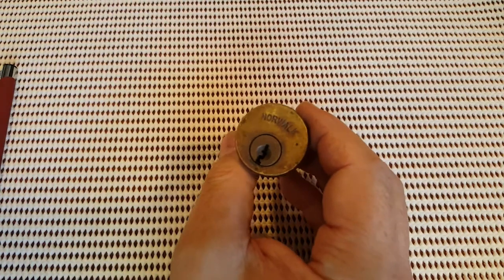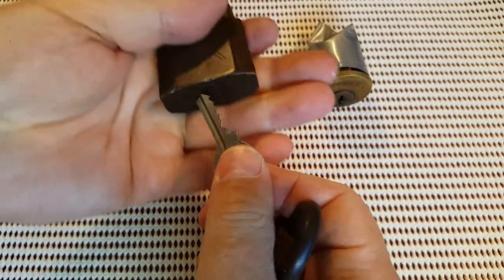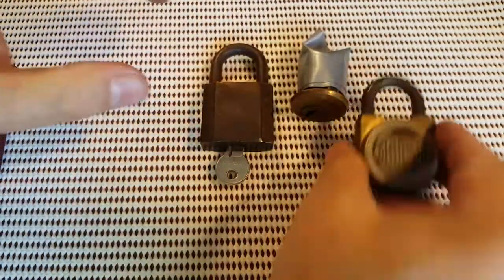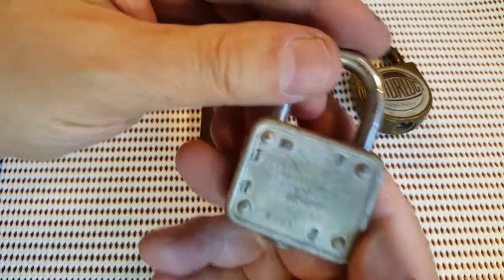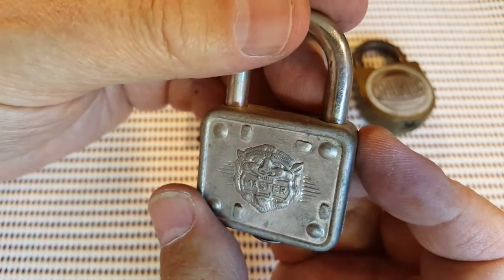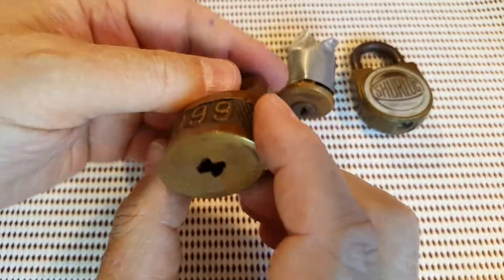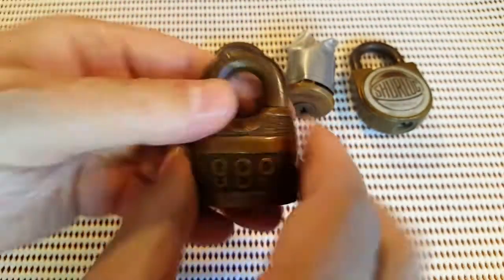A little Norfolk cylinder — nothing flash with that. I've got a few more that came in a different lot. Double A — I don't know what that is. It looks like it's got a new key that was made on it. Sherlock — again, I don't know what that is. We've got an old Master here — doesn't actually say the number. I think they've got numbers like 155 or whatnot. I've got these triple nines — I really love them. I've seen them go for like 50 bucks US; I got these for quite cheap, like 12 bucks or something. I've got another one that I actually bought from Australia.